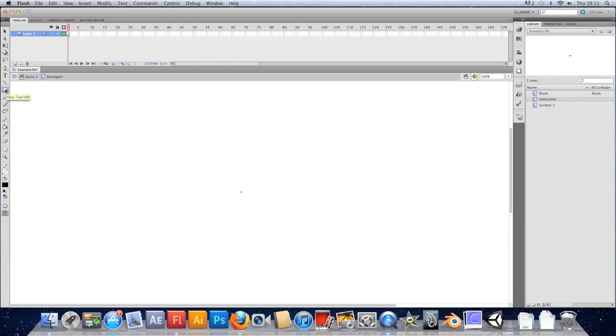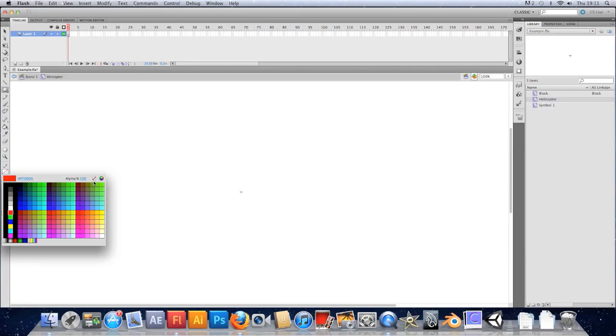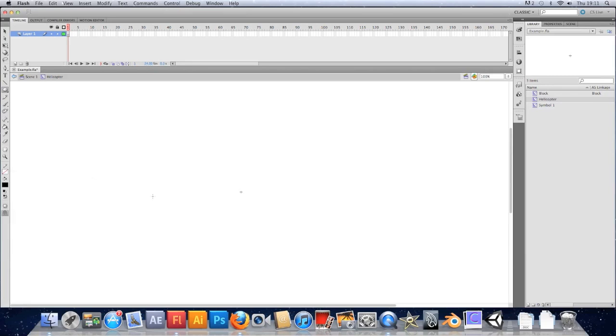And in here, with the oval tool selected, I'm just going to make sure there's no stroke by clicking this button, and draw a basic hull shape for the helicopter. Try to keep it a sensible size, so quite small I think in this case. About that. Just going to select it with the normal selection tool and try and center it a bit.